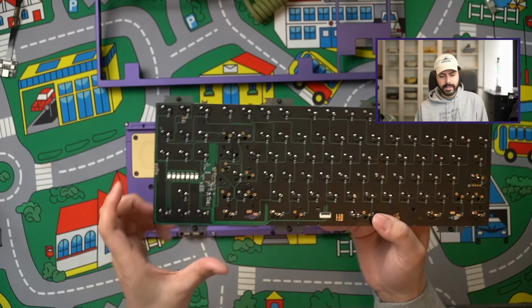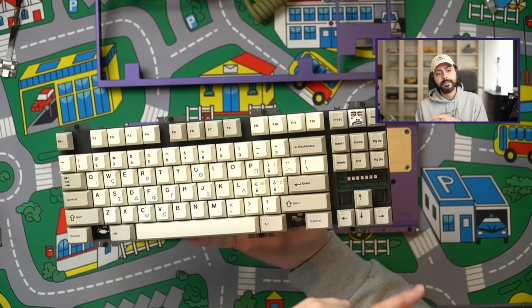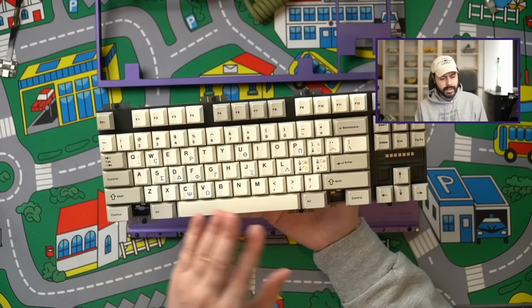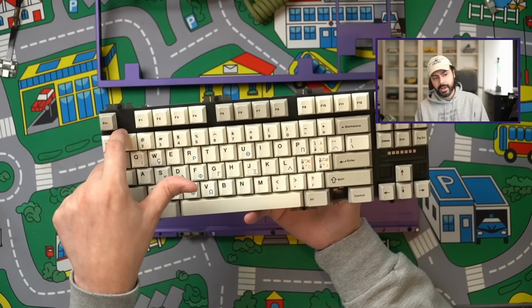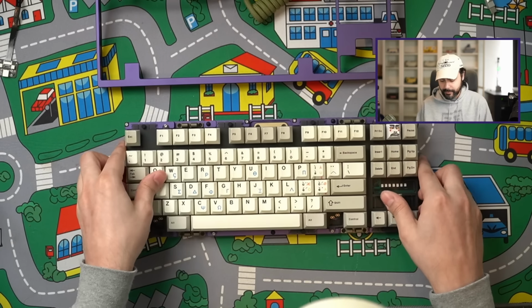Here we can see the LED panel, and on the front, we can see where the LEDs would shine through the LED hole. I'm not going to get the caps off to show you the plate. There are no cuts on it. It's just a standard full plate. It's a nice little plate. Now, the FR4 plate does have a cut between the F row. I'll pull it out. So I have all three plates.